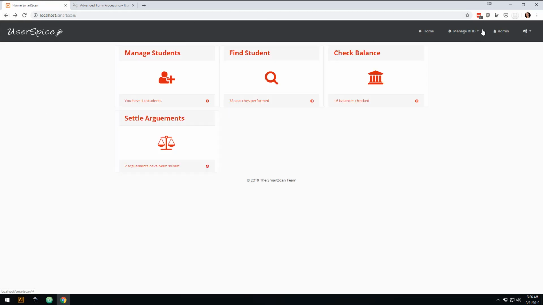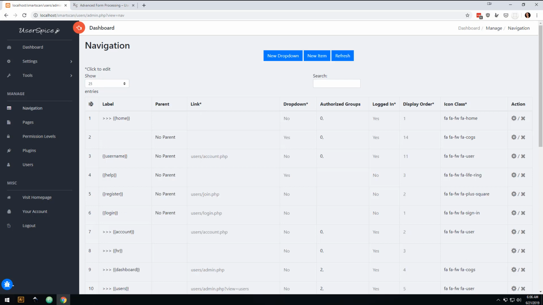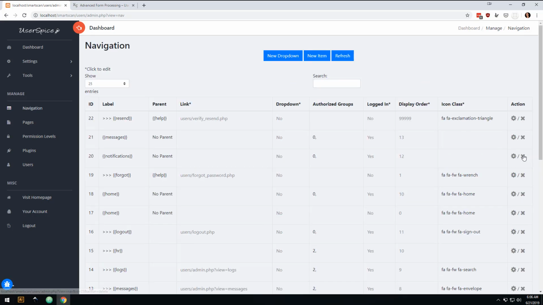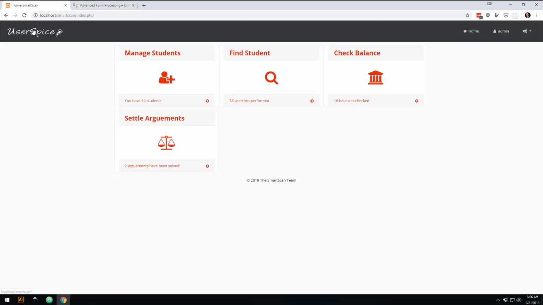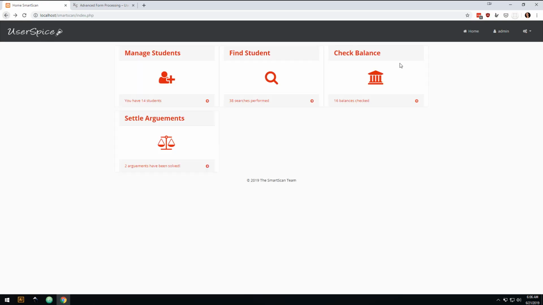And I guess with the dashboard, we can go ahead and get rid of this menu stuff. So if we come up here to the dashboard and we go to navigation, now this is totally up to you if you want to do this. We'll sort them by reverse order, and I think if we delete this one, all the ones under it will go away. So if we delete that, yeah, we're good there. So now if we come back here, we got rid of that menu, and it's totally up to you. If you want to get rid of this one altogether, you can. If you want to keep it, that's fine. It's totally your call. I'm not going to delete the new student page. We'll leave it there, so if you want to use it to access the code, that's cool.